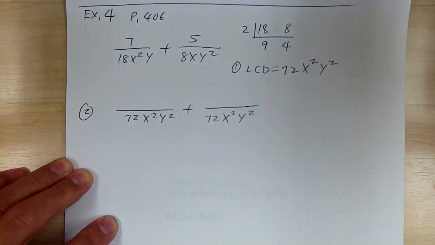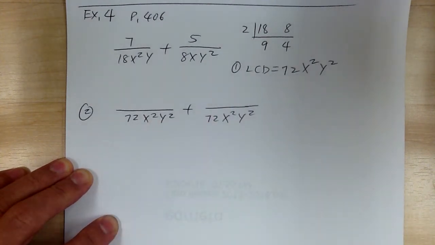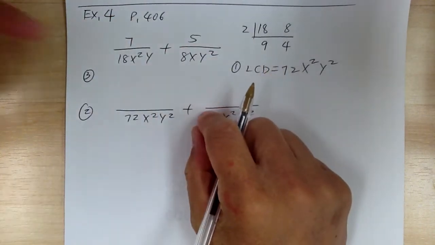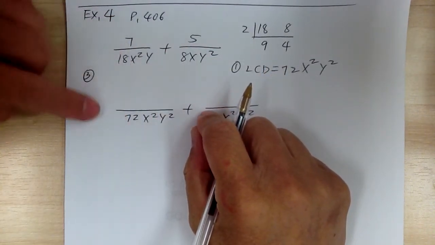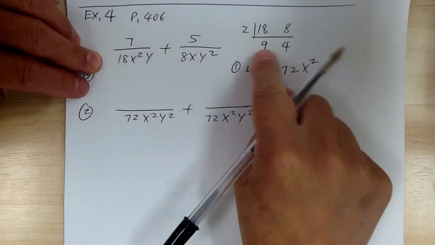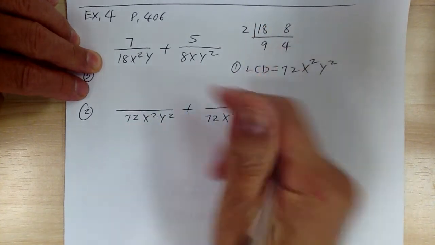That's what you're doing. Again, don't do anything on the top yet. You get your denominator ready. Then you go to step 3. Figure out how you're going to get from here to here. What are you missing? And you can see it from here, right? See that you crisscross the numbers. See the 9 and 4. So from 18, you need to get here, you need to multiply by 4.